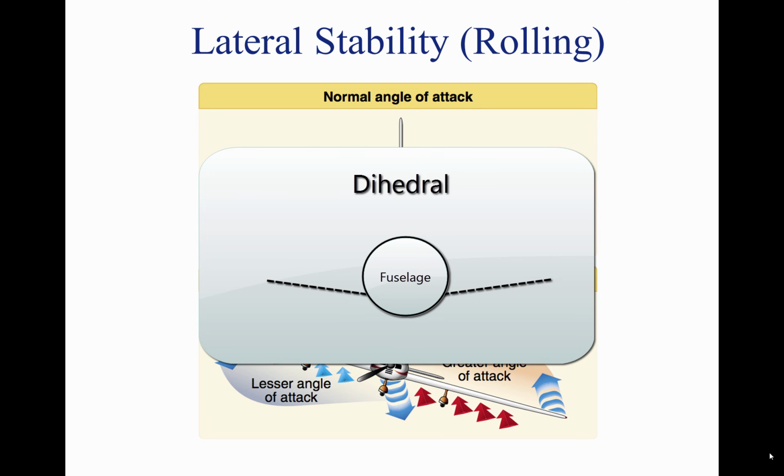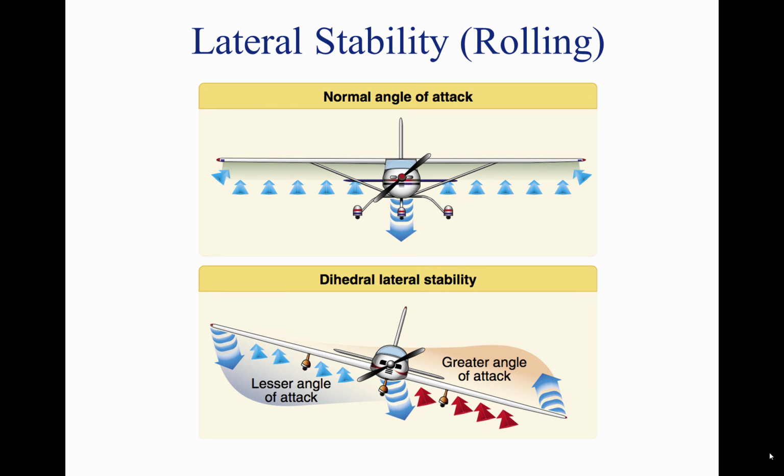perpendicular. Therefore, when the aircraft is viewed straight on, the wings point slightly upward like a V. The angle of attack stays high if one wing is lowered and will attempt to lift back to its stable position. If the other wing is lowered in the process, it will then be lower and raise up until the oscillations subside. In addition to a dihedral design, aircraft may also have wings that are swept back.